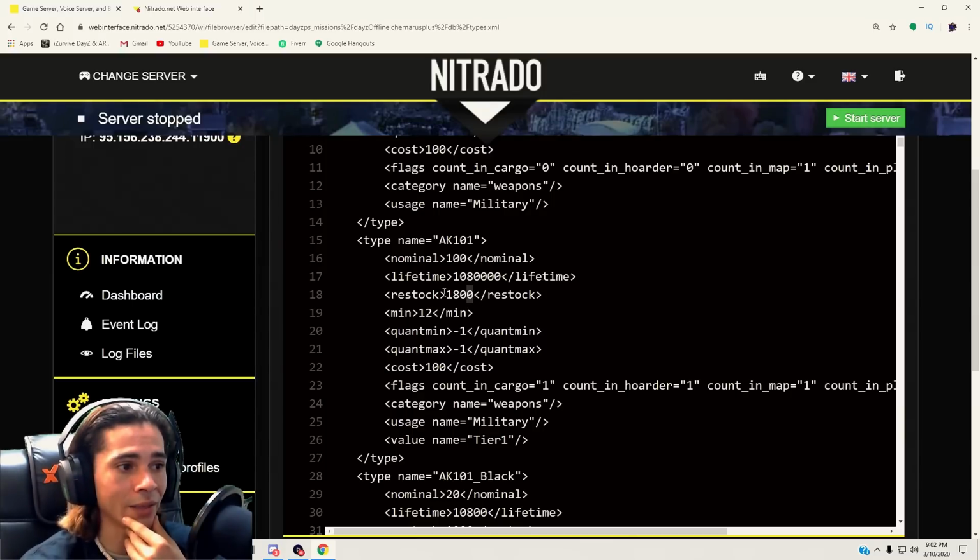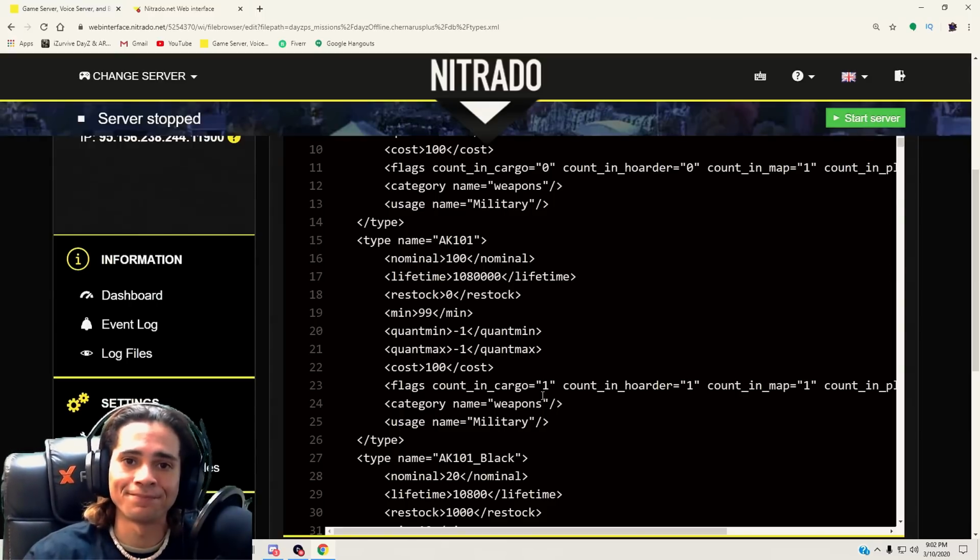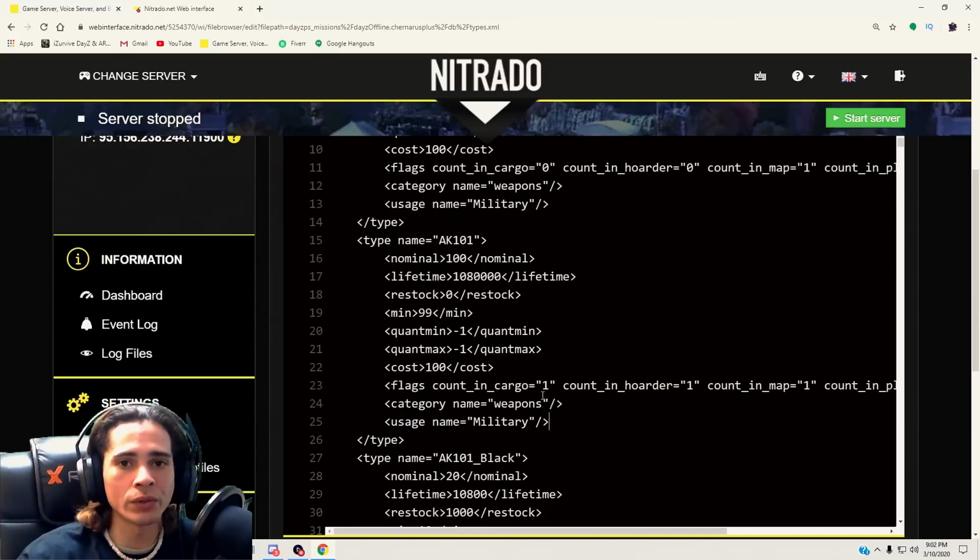Okay, and then they do this. Really ridiculous lifetime. And then right here, go to the restock and put a 0 on it. Cool. Then they go down here and they say 99. Cool. They keep going down, and then here they take off this right here. And guess what you did? That's all it takes. That information is telling your server that it needs to spawn 100 AKs that can live forever as soon as they spawn, and as soon as one is picked up or it disappears, another one immediately has to replace it. And then on top of that, you only set military, which means military areas are going to be ridiculous, either with paper or with a lot of weapons or no loot.